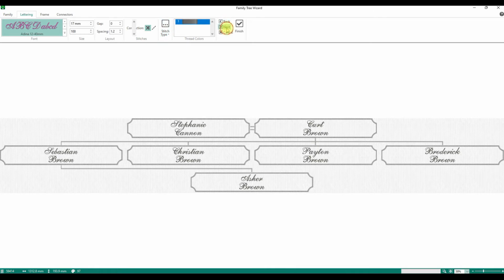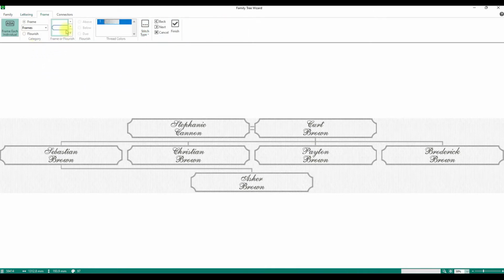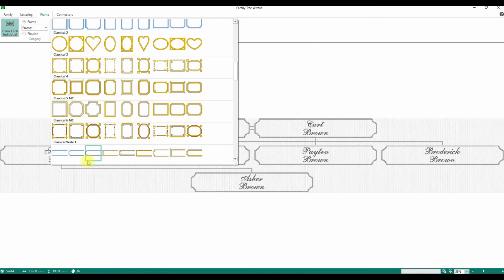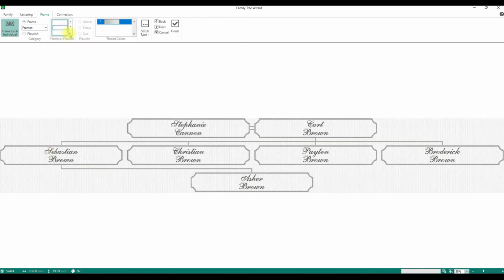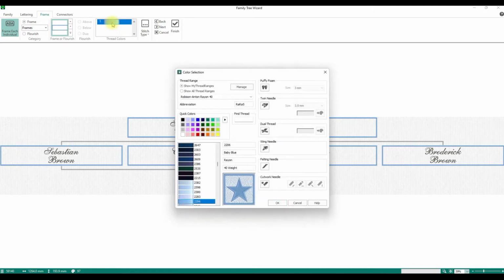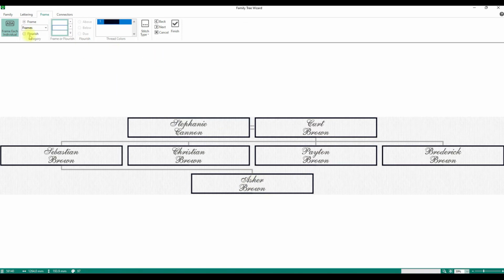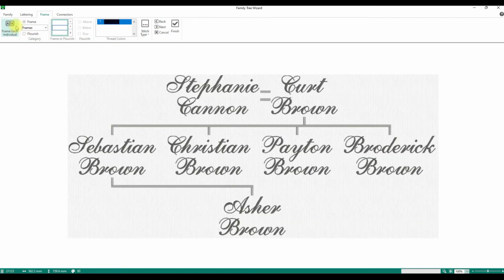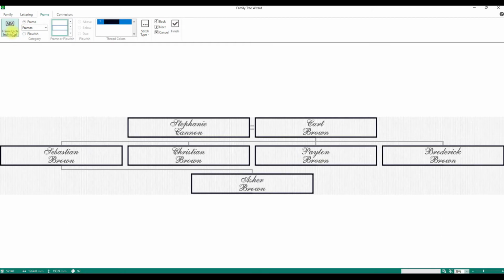And then we'll say next again. Frame, you can change the frames around it. So instead of this one, you could do this one. And so it's going to change, and then you can change the color of the frame. You can do no frames if that's what you so choose. I personally believe if you are doing something like this, like you want to do a full panel, I would 100% recommend doing the squares.